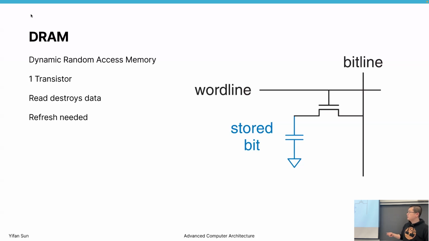For example, the most common or the largest one is DRAM. DRAM stands for Dynamic Random Access Memory. When we say random access memory, RAM, on the other side is ROM, read-only memory. Access means we can both read and write data, while read-only means we only read the data. Random access means we can read wherever we want. There is no order.